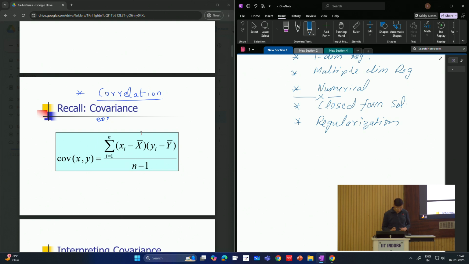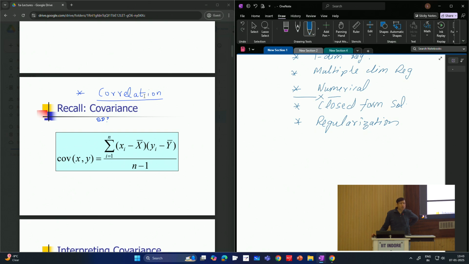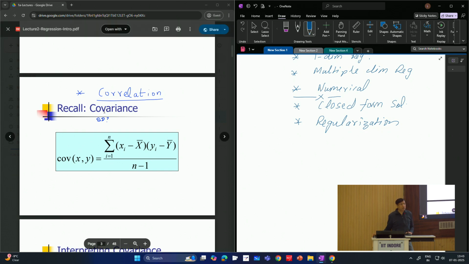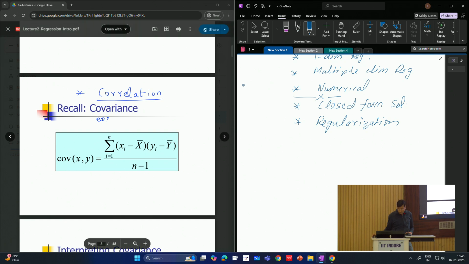Before I start on correlation, what does the name correlation mean to you? You have to speak. Yeah, some sort of a relationship between two sets of variables, because you're relating two different sets of variables. So to be able to understand that, you need to understand what covariance is. In case you have seen covariance before, that's okay.